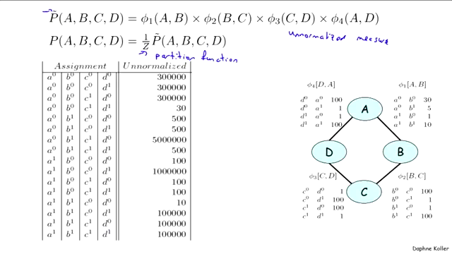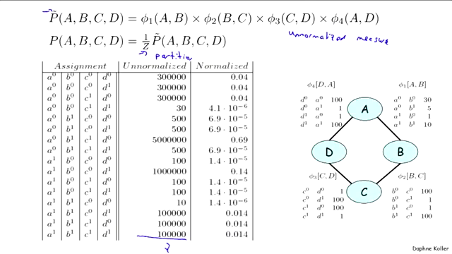But you can think of it simply as the normalizing constant that is going to make all of these sum to 1. So we're going to get it by simply summing up all these entries, and that's going to give us the value Z. And if we divide all of these entries by Z, we get a normalized probability distribution, and that is the probability distribution that's defined by this graph.